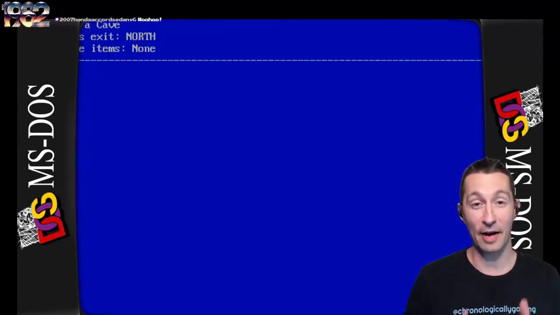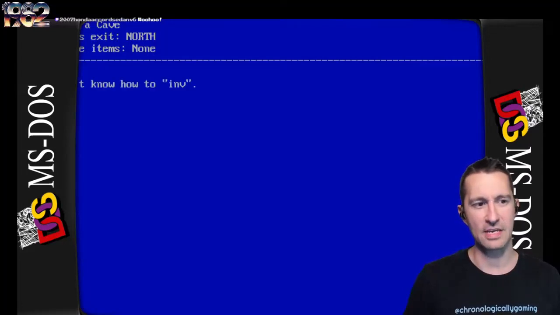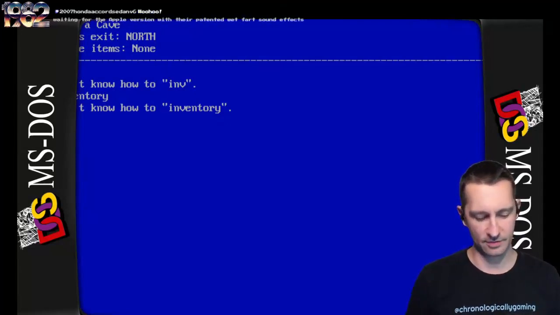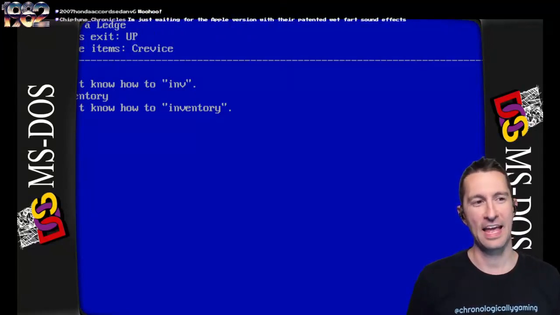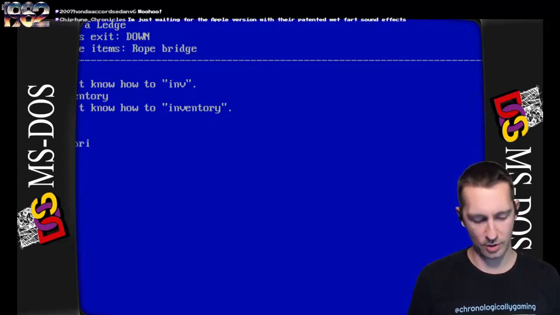We're there. Okay, so we already picked up our lamp. And just to make sure, I can do INV, I believe. Oh, do I have to type inventory? Oh, you don't even know inventory? Okay, well, just trust me. We picked up the lamp, and we're back exactly where we left off. All right, let's head north. We're now on the ledge, and it tells us where we can go. We're back in the crevice. All right, so let's go up, back where we were before, and then let's go across the bridge.